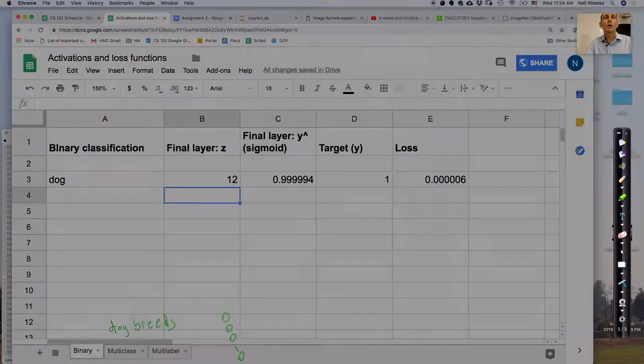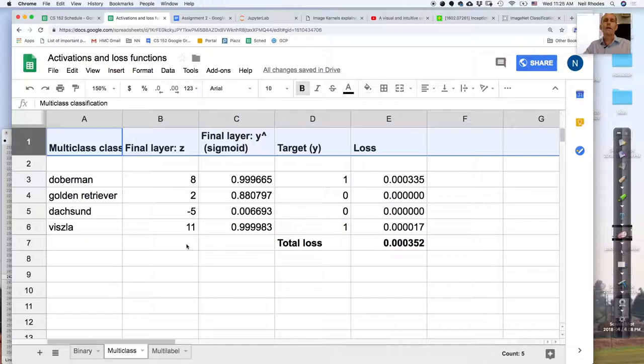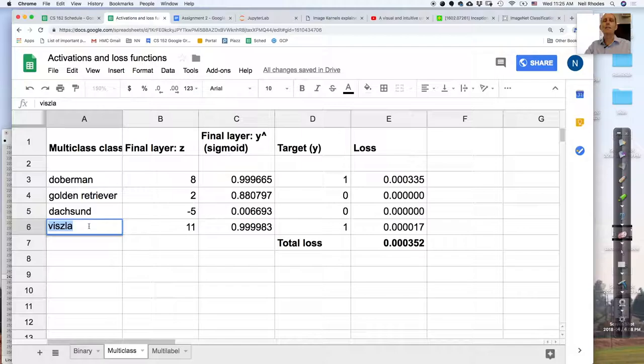So let's go look at this in the spreadsheet. So we've got multi-class classification. And I've got a small subset of the dog breeds, which you guys went through and memorized all those, right? So yeah, the Affenpinscher or something, is that one of the first ones? I don't remember. So these that I had no idea until I met someone a few years ago who owned Vizslas, and now I know what a Vizsla is, and now I own Vizslas. So they're pretty cute dogs.